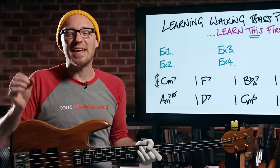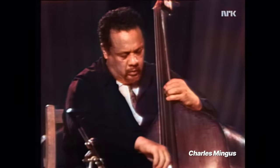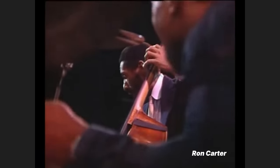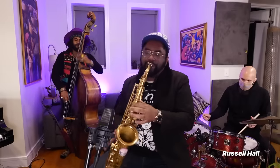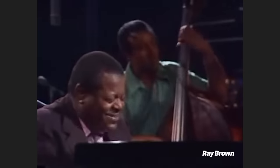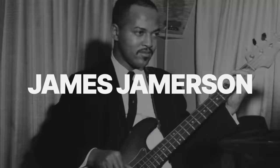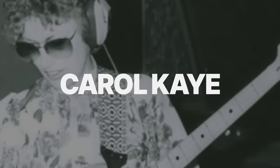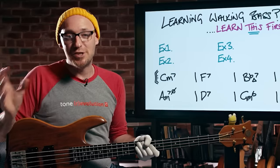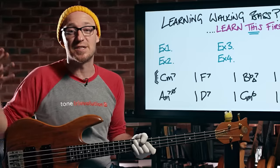Learning walking bass lines is a key skill that every bass player should try and get under their belt, because there is simply no better way to learn the fretboard and learn how to outline harmony on the fretboard than learning how to play walking bass lines. And that is why every single great bass player that you know of will have studied walking bass lines. James Jamerson, Jaco Pastorius, Joe Dart, Marcus Miller, Victor Wooten, Anthony Jackson, Carol Kaye, they all studied jazz and walking bass lines, even if that's not the style of music that they're actually associated with.